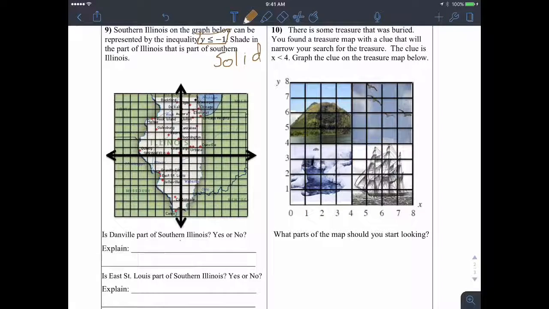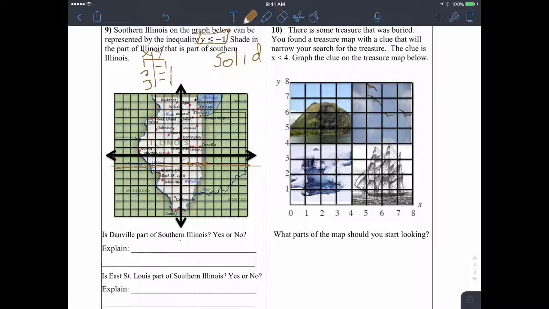Now let's go ahead and graph this line by finding out what points we can plot. Now for this XY chart, we know that the y is always going to repeat and be -1. So what we're going to do is pick any random numbers for x, which is 1, 2, 3. And let's go ahead and plot these points. So here's (1, -1), here's (2, -1), and (3, -1). Now we're going to go ahead and draw a solid line because this does have an or equal to bar. So I'm going to go ahead and do that right now. Alright, so there's my solid line.